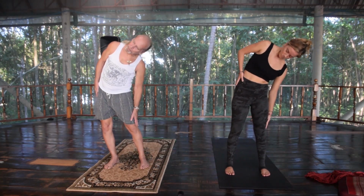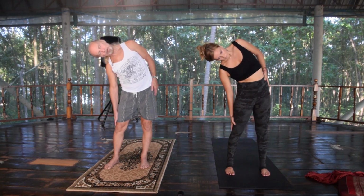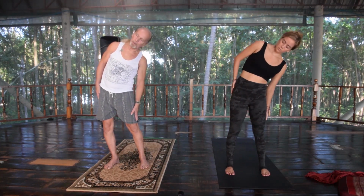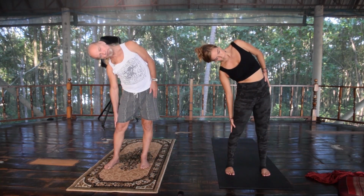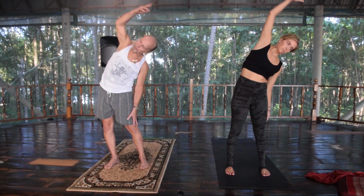We are moving the spine. We did forward and back bend in that sunflower. Now we're doing the side bend against cerebrospinal fluid, moving it around, tuning up our nervous system, rejuvenating it. Now take your arms up and over.